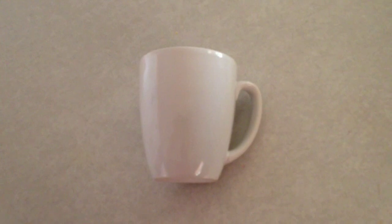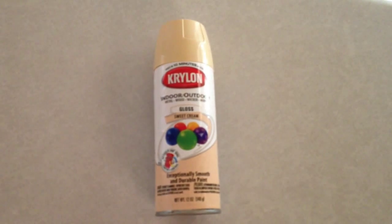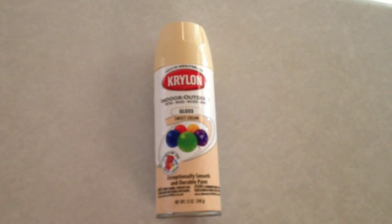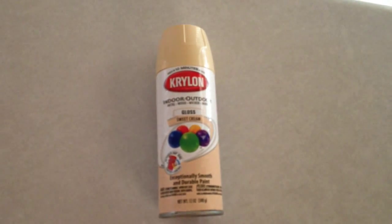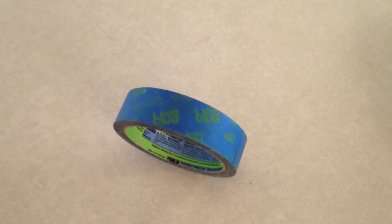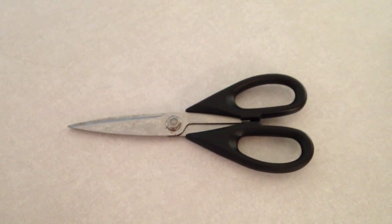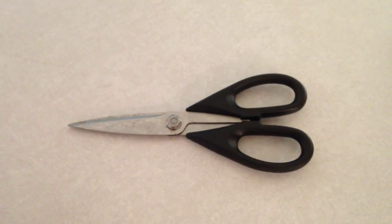Grab a mug. Whatever color spray paint you want to use. Painter's tape. And a pair of scissors.